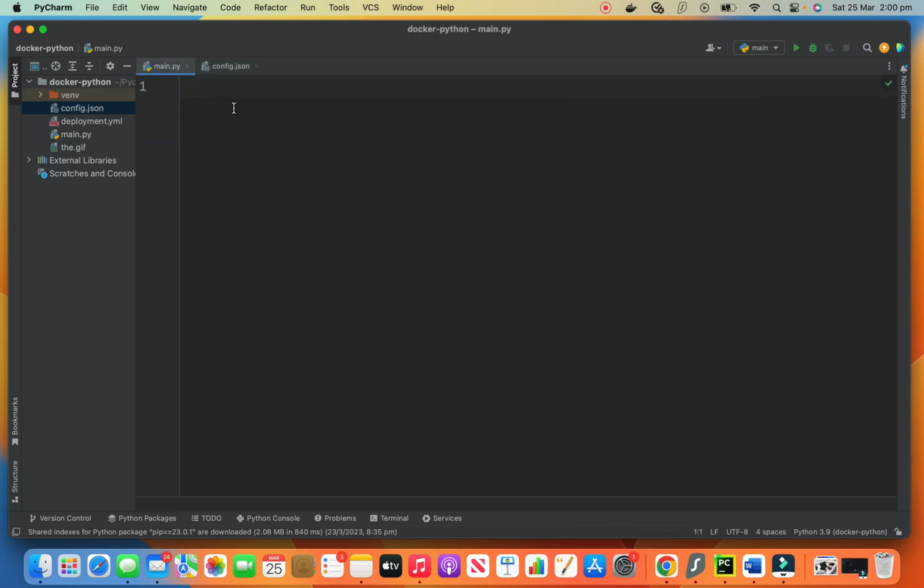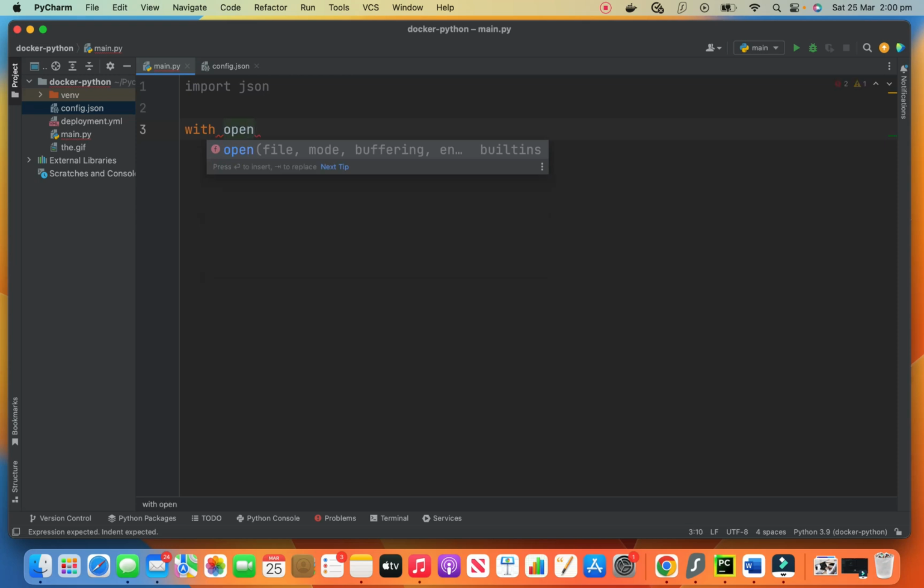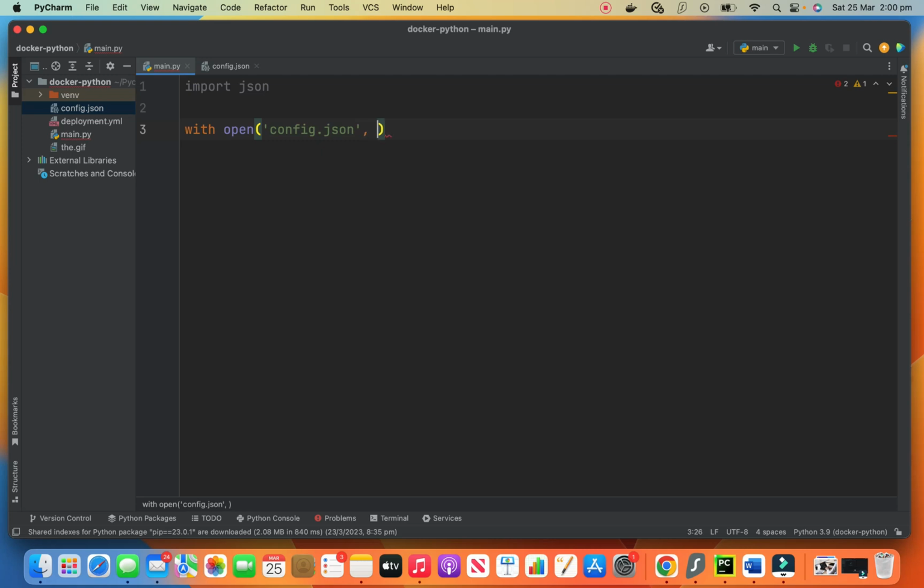from main. So in main we need to import JSON and we need to open the file config.json in a read mode as f. This is our file object, and we say our config object is json.load and we pass the file object. So this f is this f. We open this file as this f as file object and we pass the f to the json.load. As a result, we have config object now here.